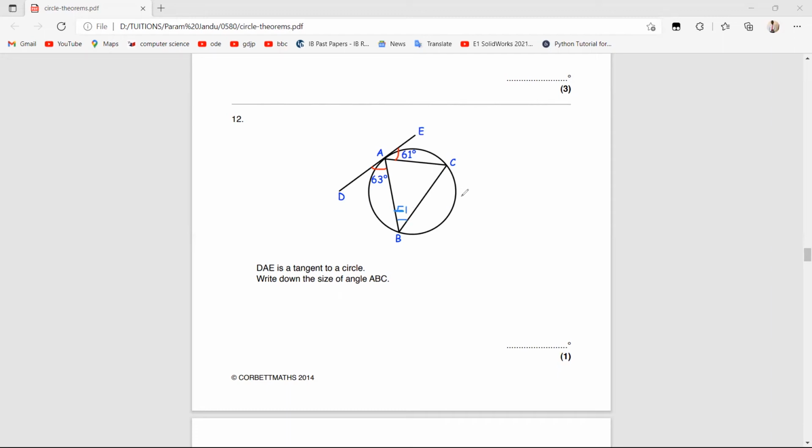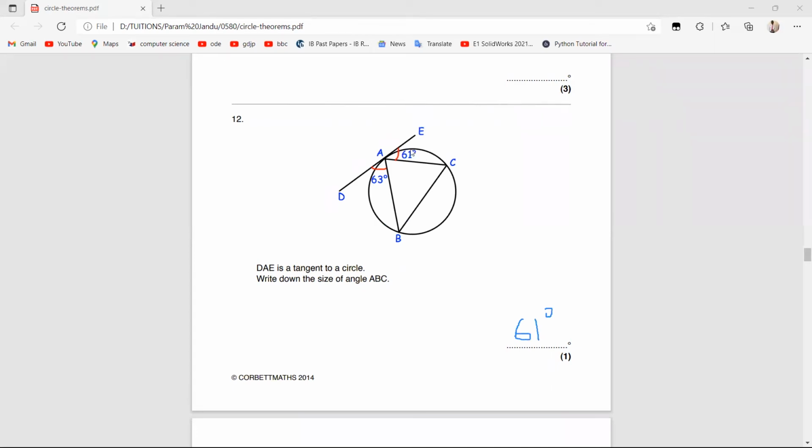So if you look at that, which angle will be 63? 63 will be angle C. Because if you check well, 63 at the tangent there is in this segment, and then you look at the alternate segment to this, it will make angle C up there. So angle in the alternate segment, angle B will be 61 degrees. Let me get us another question.